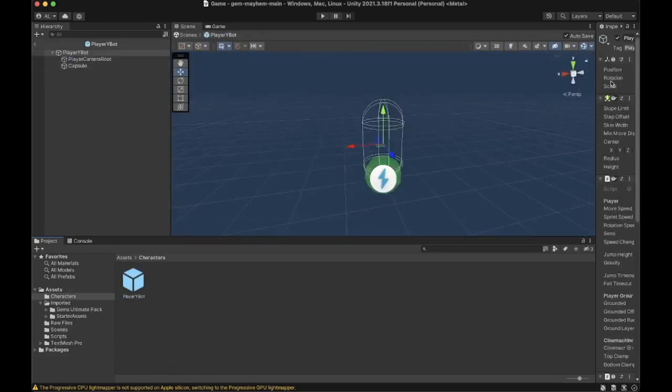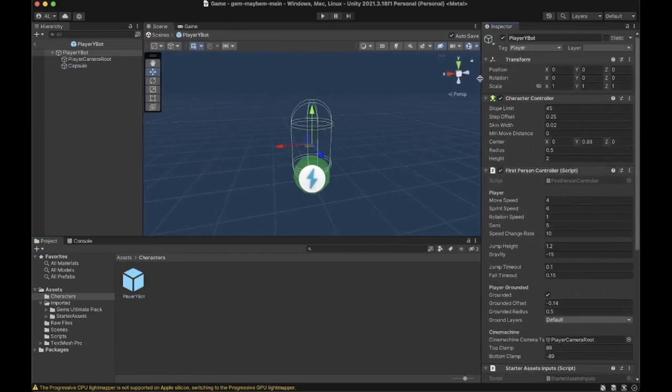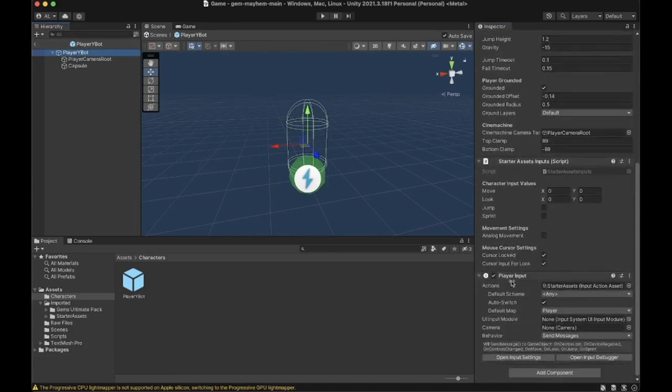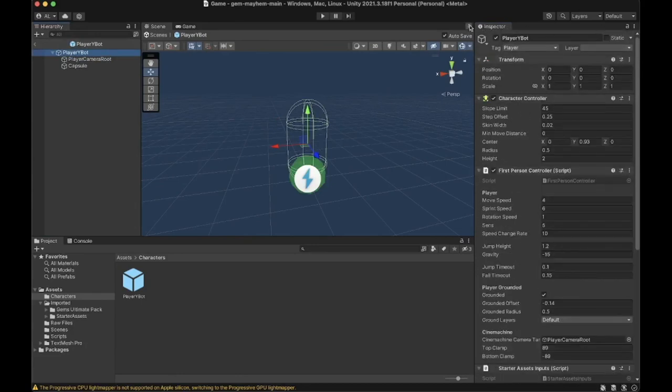To start populating our character prefab, let's go to the character prefab. Here, as you can see on the right side, we have this inspector. It's going to tell us attributes about the object we've selected. So let's select the parent player YBot, and it'll show us a bunch of components on the right. First, for every object, it'll show us the transform. The transform is the object that encodes the position, the rotation, and the scale.